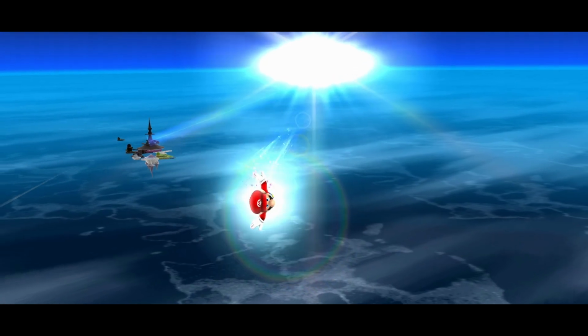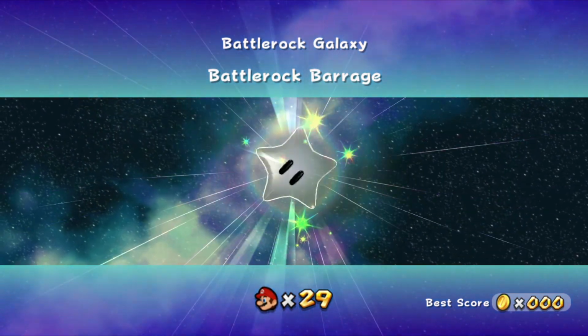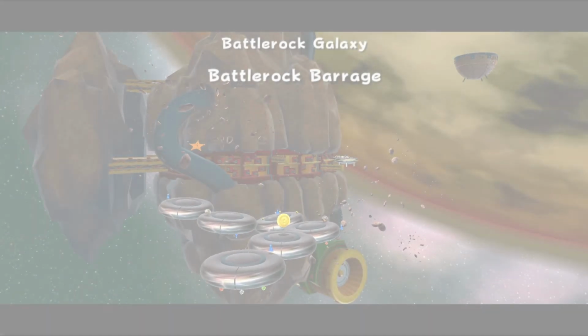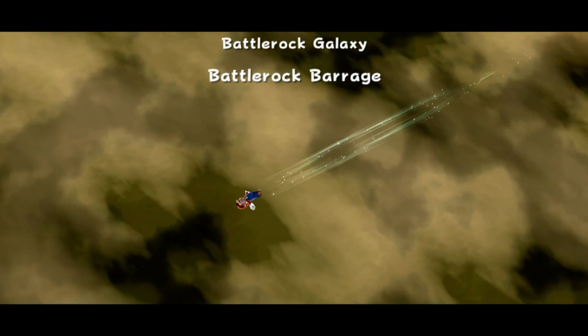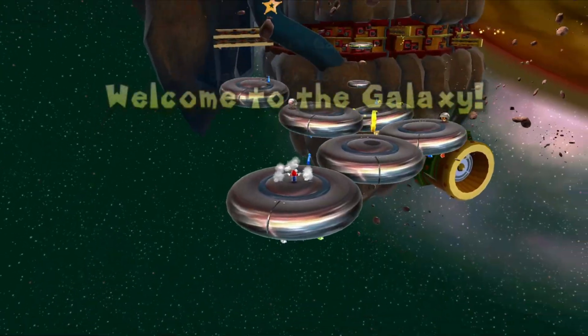I think this is a very remembered one by people that have played this game, so this should be a good one. Battlerock Barrage. Let's take a peek into this galaxy. Look at how cool this is. You got this giant asteroid with a battle station, I guess, in it, next to this giant spooky planet with all this dark fog on it.